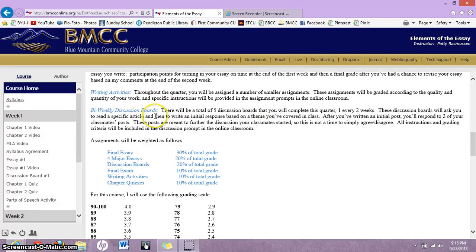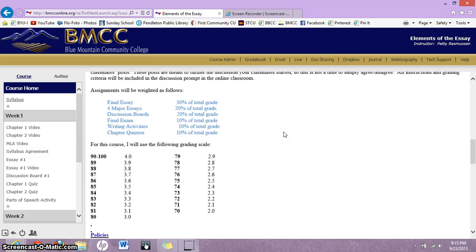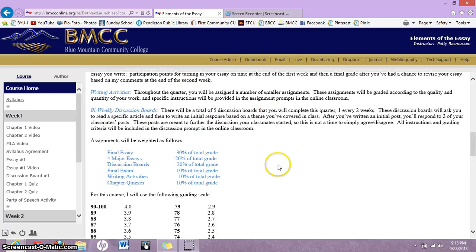And then lastly, you will have discussion boards. You'll have 2 weeks to do them. You'll have an initial post that will be due at the end of the first week, and then you've got response posts that are due at the end of the second week. So the directions on the first discussion board will outline that for you more clearly. And then you'll have 5 total. So I believe, yep, 5 discussion boards.